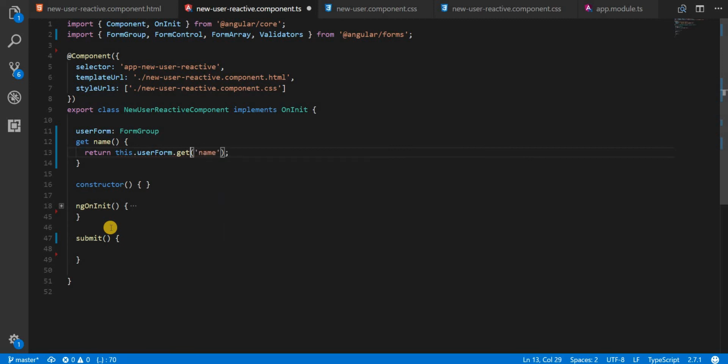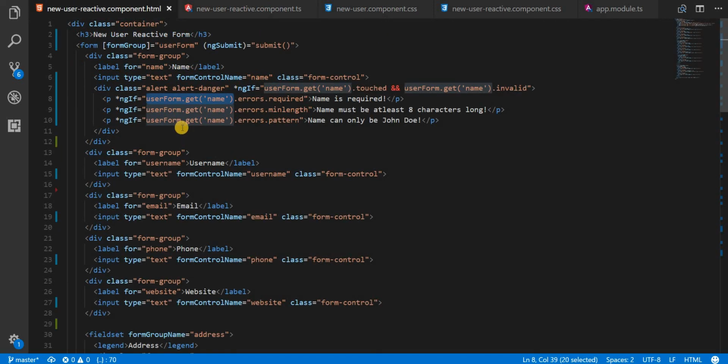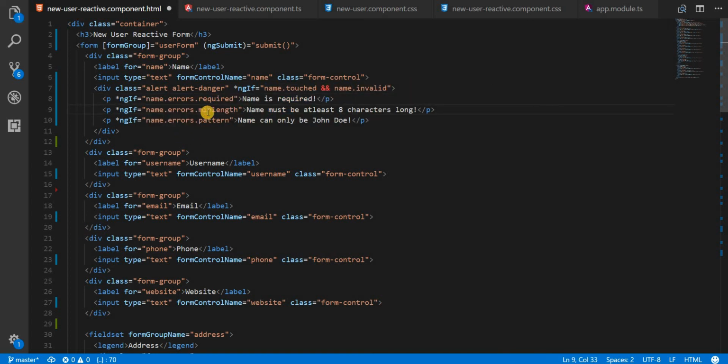So whatever is returned from this get method, which would essentially be the form control object, that would be returned from this name. And to use it, we can simply replace the user form dot get name, all the instances of it, with just name dot errors and name dot touched and name dot invalid.